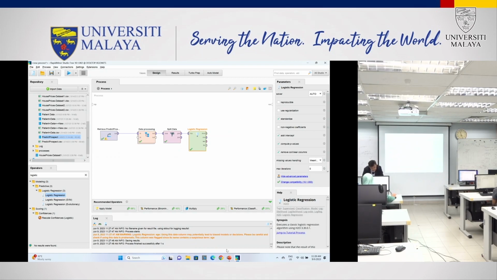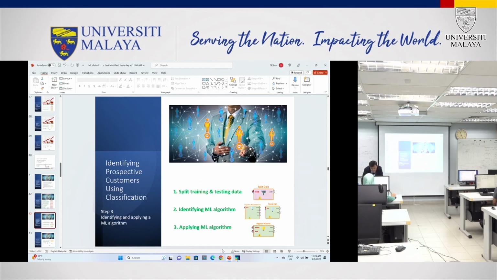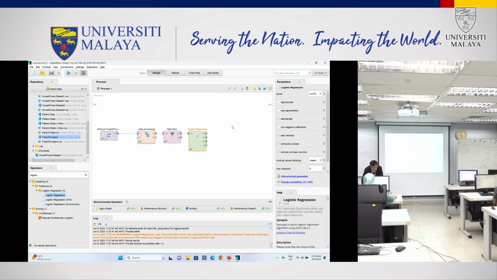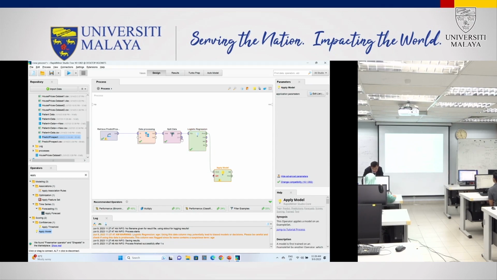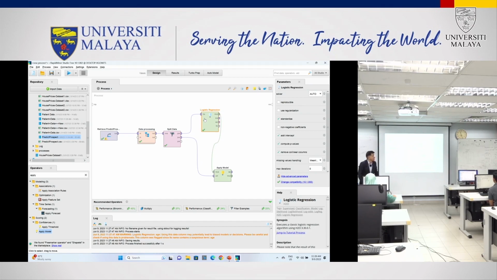Okay, sekarang kena apply sama step apply. Yes, kita dah train kan, so kena apply. Apply, sambung. Okay, apply, you tarik bawah sikit sebab you kena input from the testing. Yeah, so ingat apply selalu ada dua input, satu from the model, satu from the testing.